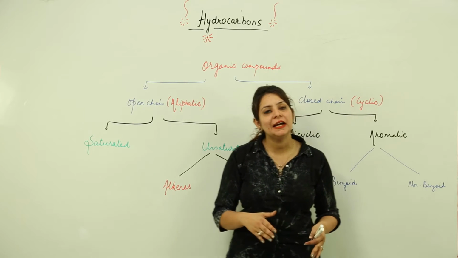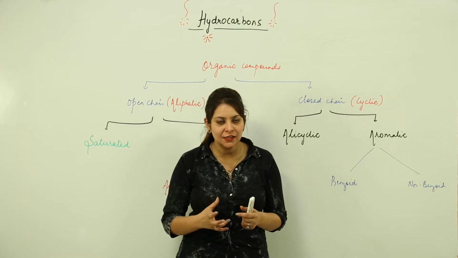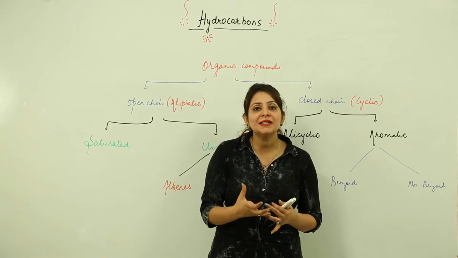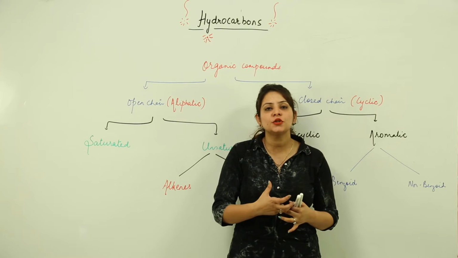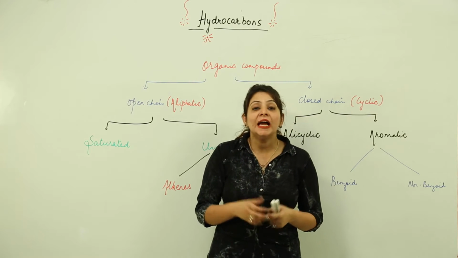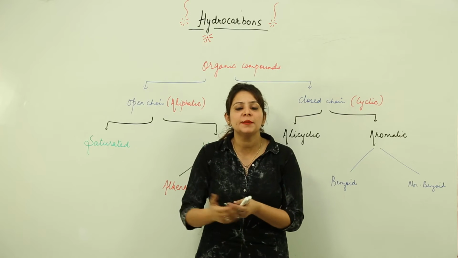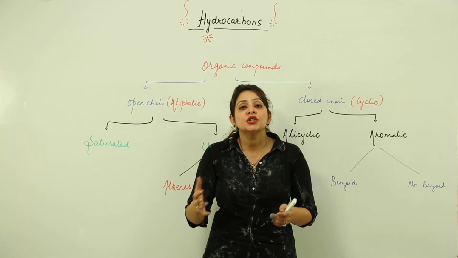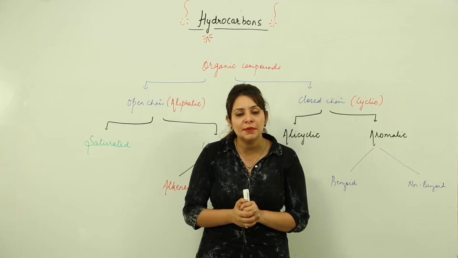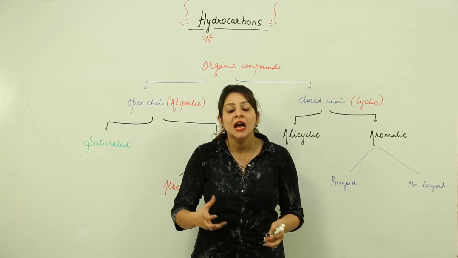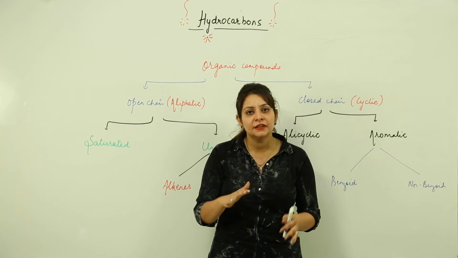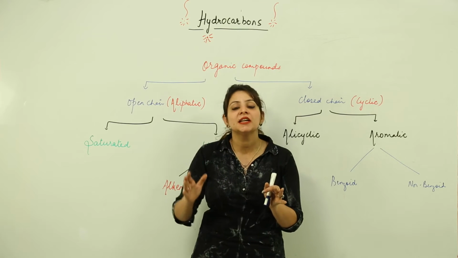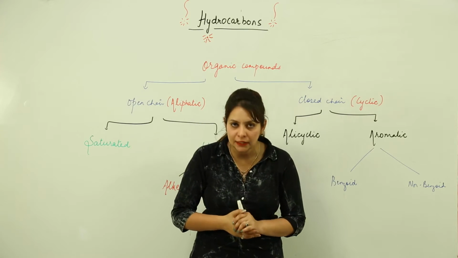We have already done that carbon possesses certain important characteristics like catenation, tetravalency, and allotropy, that make it so versatile in nature that we get to see so many compounds, and that is why we have a separate branch of chemistry in which we study carbon and its compounds. Organic compounds are derived from plants and animals, and they are mainly formed of carbon. They may contain some other element in traces, but it is compulsory that they contain a carbon atom, right.